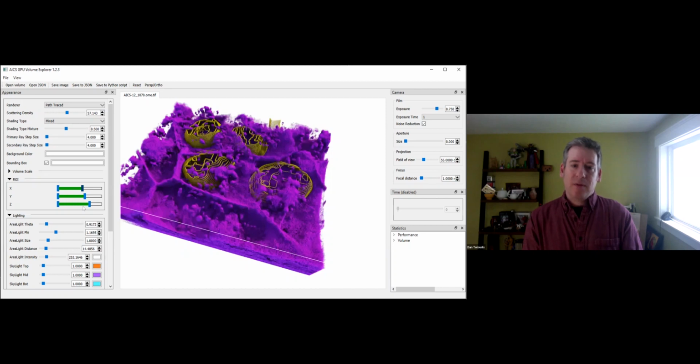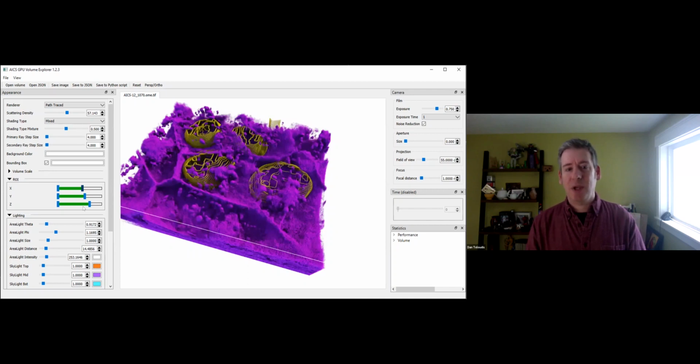Probably for volumes that are too big to fit in memory, there's an initial brute force approach where I would load only a portion of that volume and then page it in and out. That would be really slow to render. That's going to turn this thing from an interactive tool to a non-interactive tool very quickly. But it would at least allow it to function with that kind of larger data.